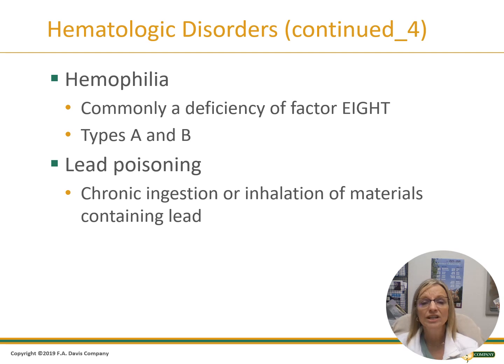Nursing interventions, you're going to administer factor 8 from pooled plasma as prescribed by the physician. You're going to administer DDAVP, which is a synthetic form of vasopressin, to increase plasma factor 8 in mild cases. They're going to have corticosteroids if they have any hematuria or hemarthrosis, which is that bleeding into the joints, or synovitis. They're going to have NSAIDs for relieving pain, but remember your NSAIDs can interfere with platelet formation, so be careful with it. You do need to completely avoid aspirin in these kids. You want to avoid chronic use of codeine.